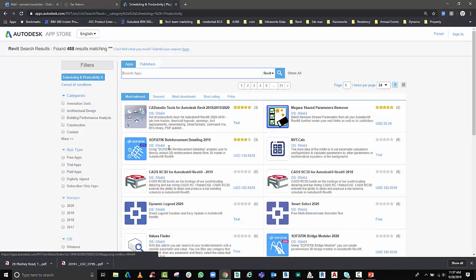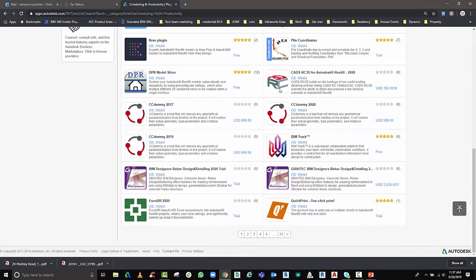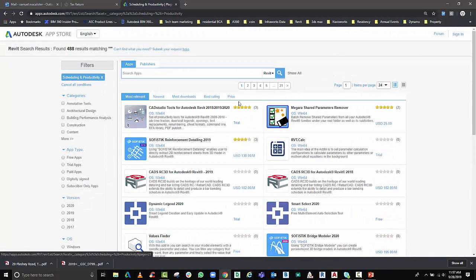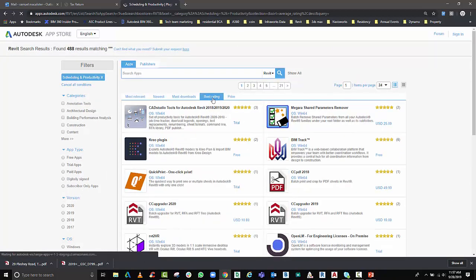These are made by third-party developers and they're rated by users. So you can see we have 21 pages of different apps to choose from here, and you can filter through for maybe the best rating. And we can see here, this one, if we click on it, it's been given 5 stars. There's a trial.